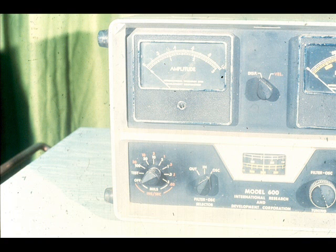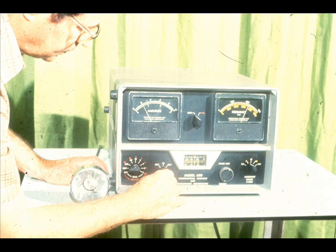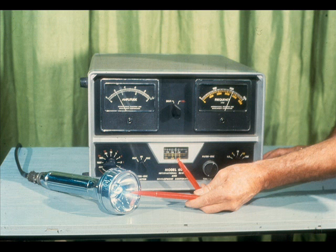The other feature of this particular analyzer is the OSC mode of the filter selector switch. This engages an oscillator, which triggers the strobe light. The rate at which the strobe light flashes is governed by the setting of the frequency range selector and the tuning dial. You can select the frequency or rate at which you wish the strobe to flash and adjust it accordingly. However, the rate at which the strobe flashes can also be governed by the frequency of the vibration, by turning the filter selector switch to the in position. The strobe is then triggered by the vibration and will flash at the exact same frequency as the vibration. The strobe is used in this mode during dynamic balancing to determine the phase of vibration.